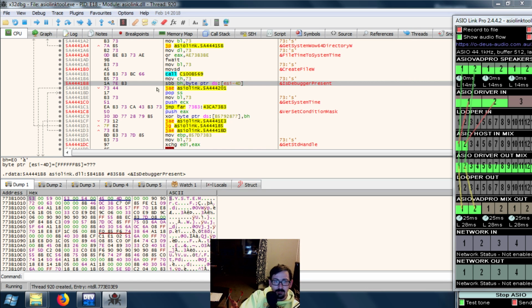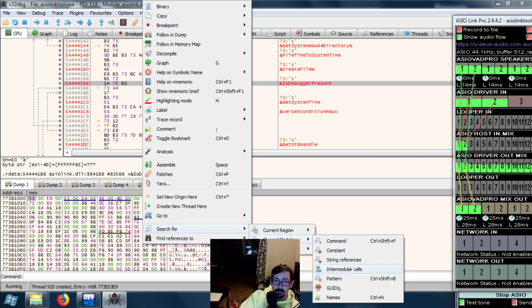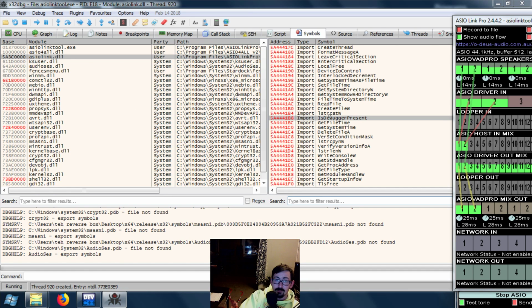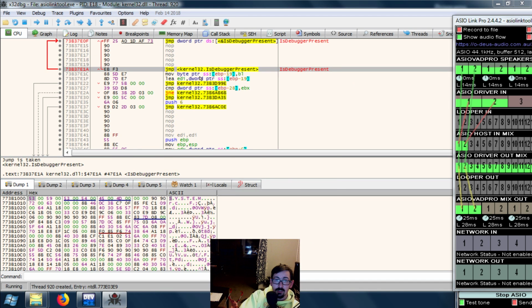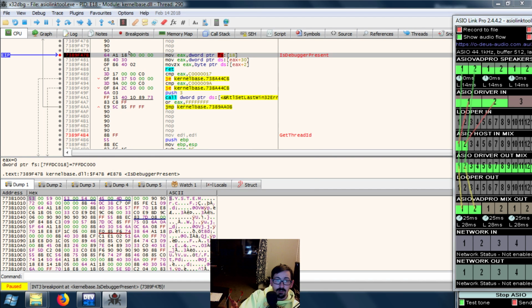Where the fuck? This is what I don't like about this shit. Current module names. Alright, IsDebuggerPresent. Give me some fucking references. Okay, I shouldn't have to fucking breakpoint on the fucking kernel level to find where it came from.